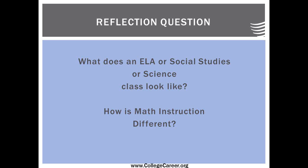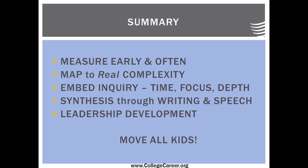How is your math instruction different if your students have to master the kinds of examples that we've shown here today? In kindergarten, examples with more text. That example with the number line in the 2nd or the 3rd grade. The example at the high school level where I don't know how to tackle the problem. I have to be providing my students with problems and just letting them tackle it on their own instead of teaching them specific computation or skills. How do you get at that? How do you lead that? What are you going to do? These are just the 4 critical priorities and then the investment in our leadership.